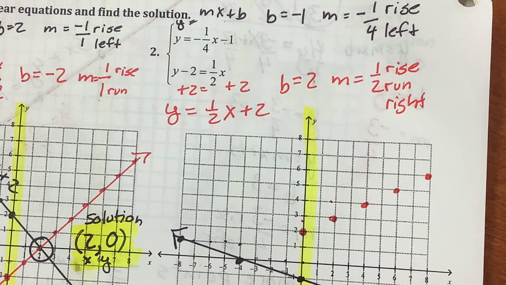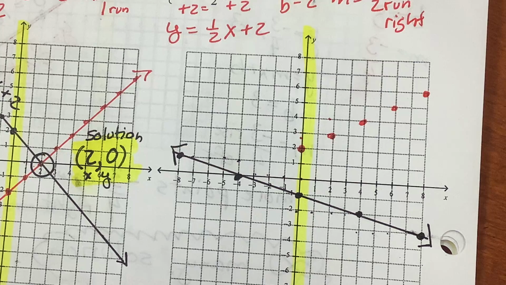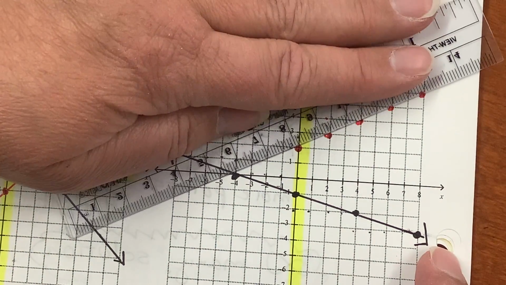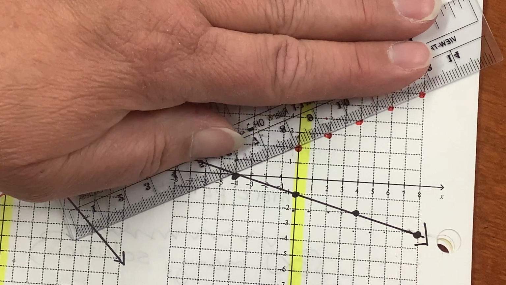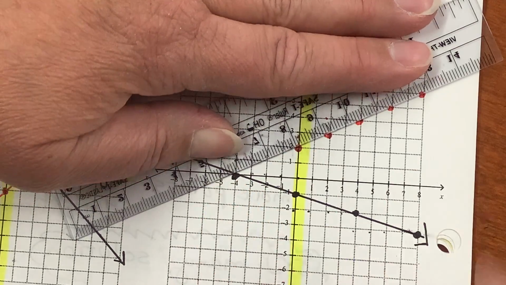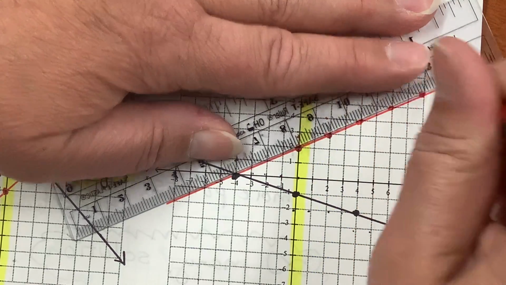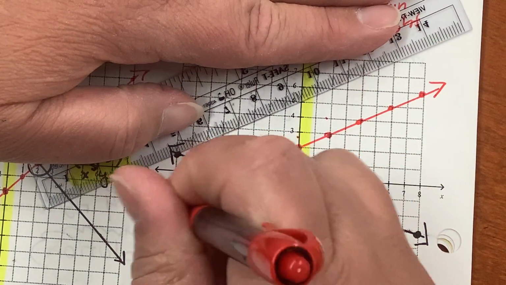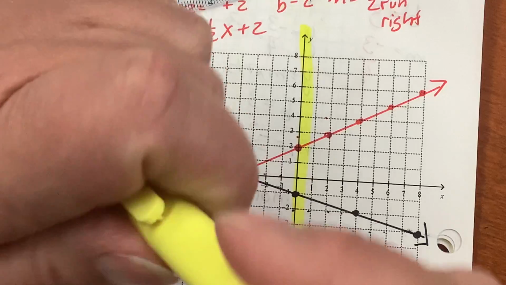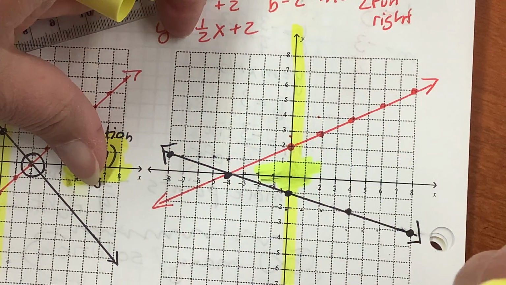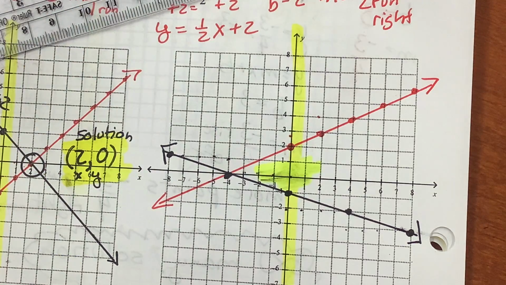I can reverse it, or I could just look at it and say, wait a second. If I draw this line through here, look, I know it's going to come right through that point. So I don't have to graph any more points if I don't want to. I already know that this is going to be my answer. Oh dear, I've messed up another one of my markers. I have got to be more careful.